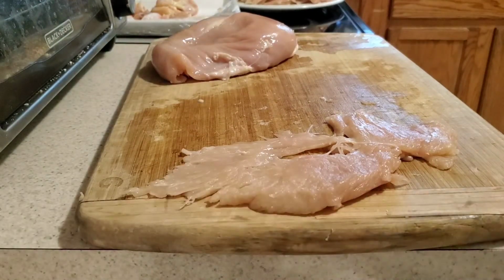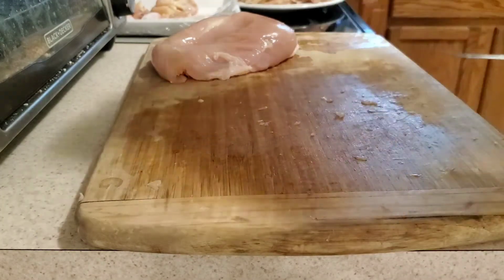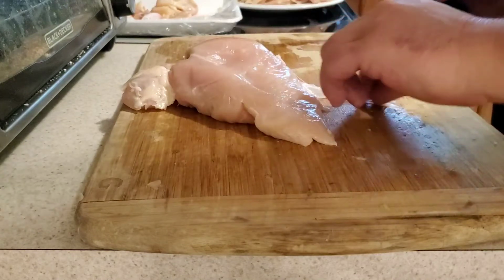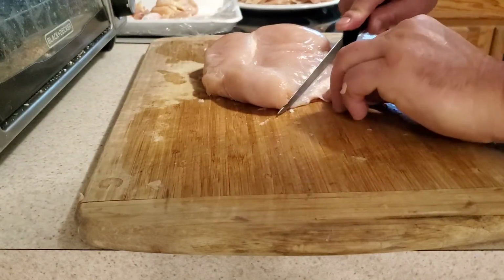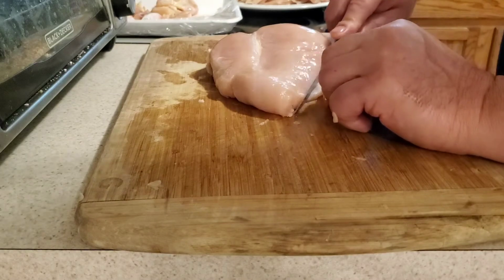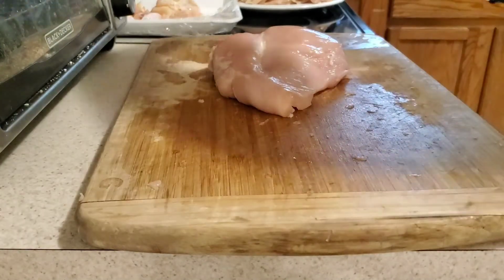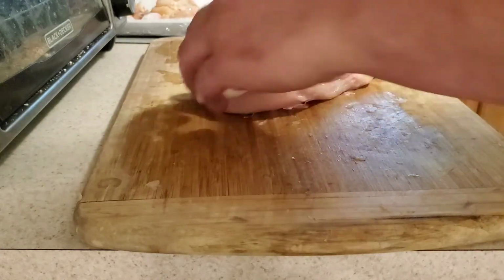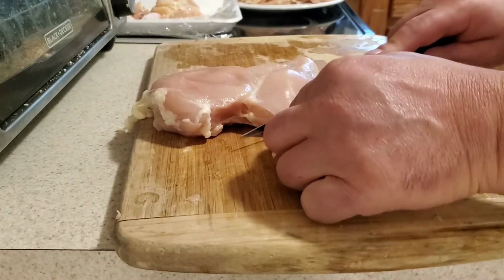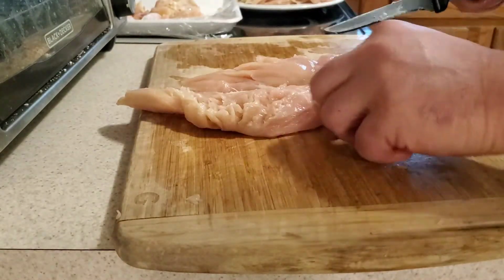There we go. That's a little thick, but we'll make it work. And this one, see, that always happens. When it's the bottom, it's always a little weird. But I'm sure I can make it work. All right. One more, then we can get to the part where we bread. When you see a flap like that, there's nothing worth saving here. Just chop it off. All right. This, I'm not going to use that.